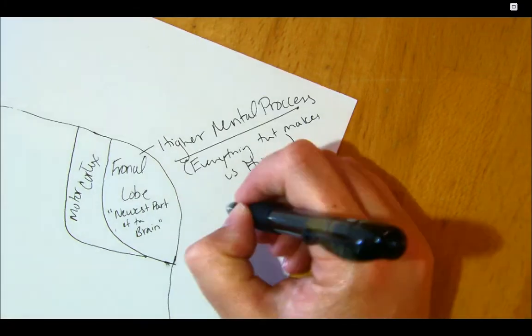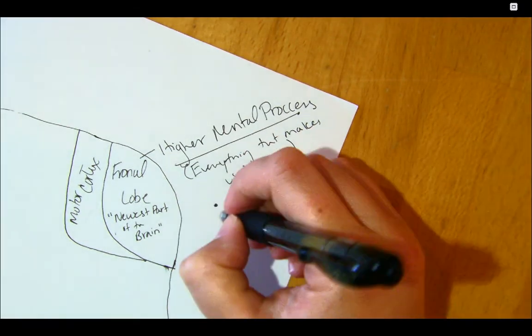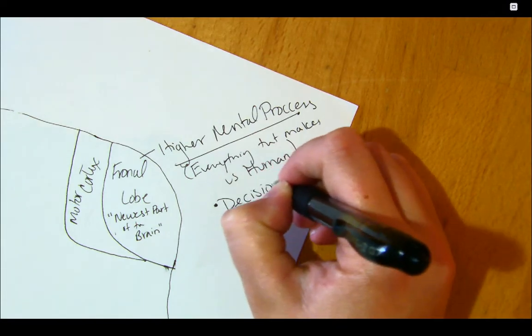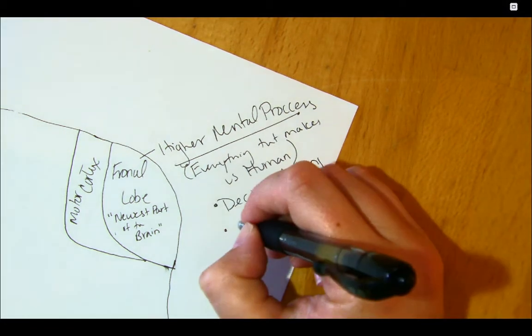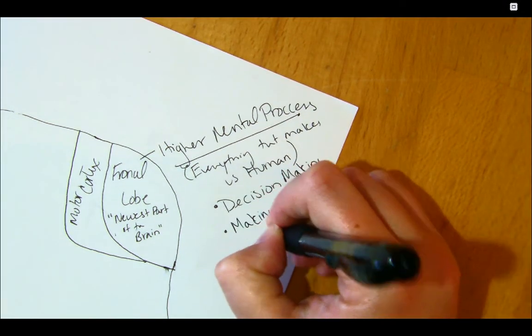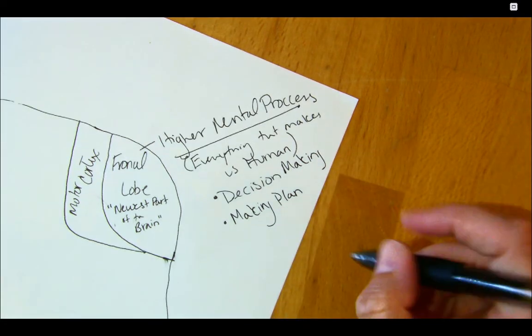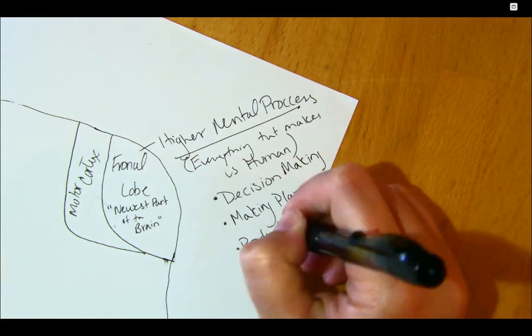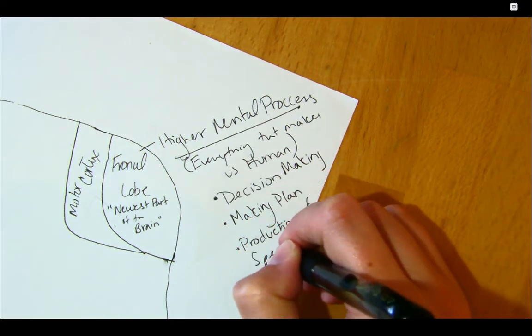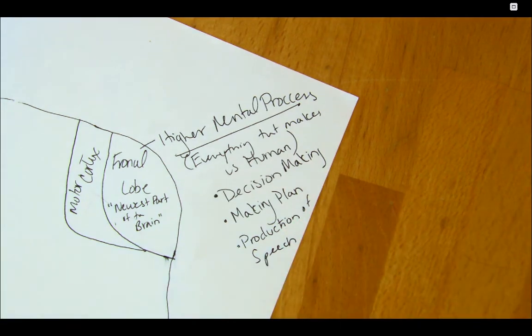So what can we do, and what does the frontal lobe control? First of all, decision making. We're able to sit back and wait and strategize and do everything we need to. Sorry, that was the cat coming in. Making plans is another major thing that we can do that animals can't. And then, of course, production of speech. Now, no matter how long I work with my cat, she is never ever going to be able to speak to me. The reason why she won't be able to speak to me is because her frontal lobe is too small. The larger your frontal lobe, the more ability you have to speak. Frontal lobe, everything that makes us human, speaking.